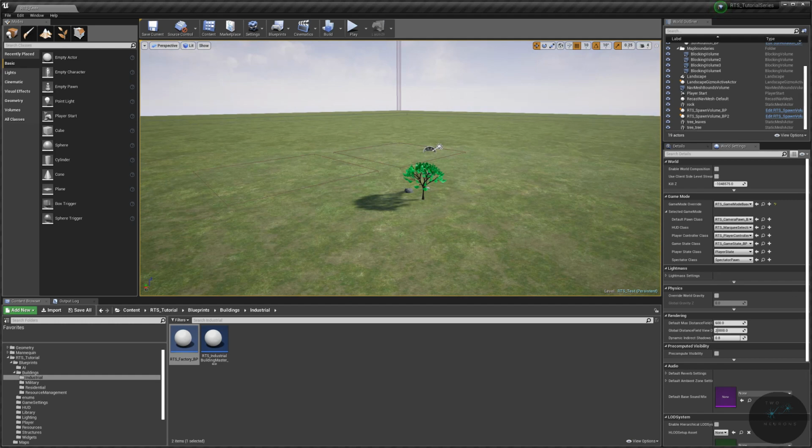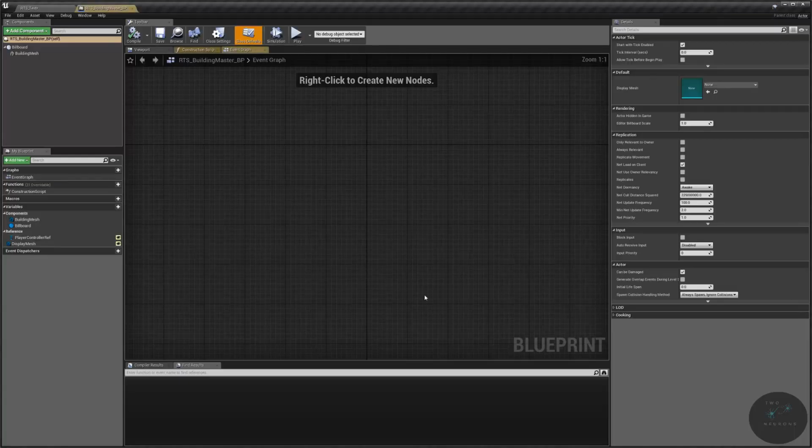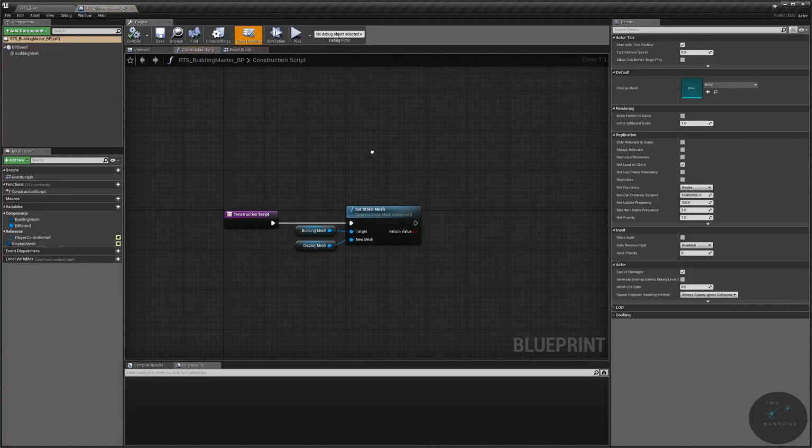Alright, so I was looking at my plans for the lesson and I realized I've done a lot of things I was going to do in this lesson in the last one. Like just created the interface, pass the reference, and add one BP for each of the classes. So what I'm going to do instead is quickly open up a master and explain what's going on here.